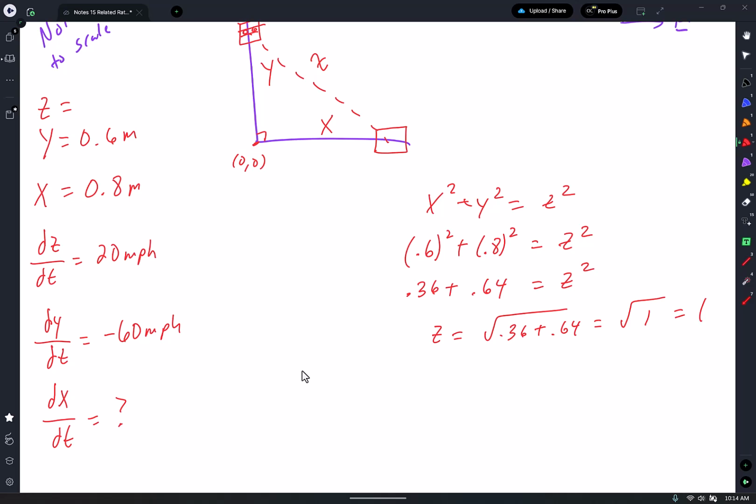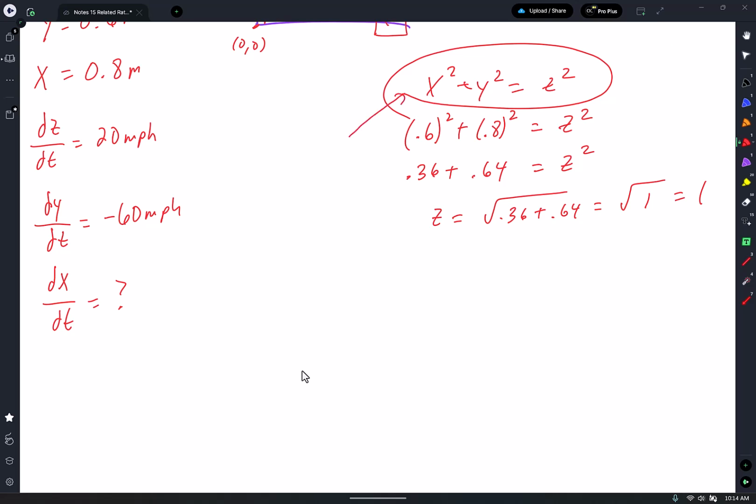Okay. Here we go. The relationship that ties x, y, and z together is the Pythagorean theorem. So I'm going to take a derivative of x squared plus y squared equals z squared, but I'm taking the derivative with respect to what letter? T. What's the derivative of x squared? 2x, but is it a t? So what do I put next to it? Perfect. What's the derivative of y squared? 2y dy dt. What's the derivative of z squared? 2z dz dt. Perfect. You are done with calculus.